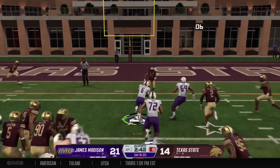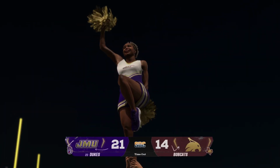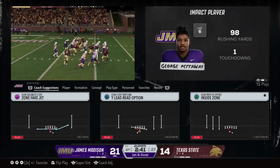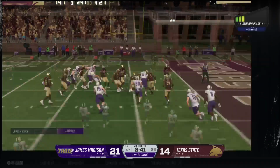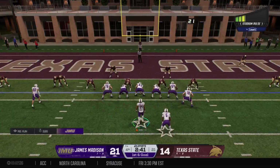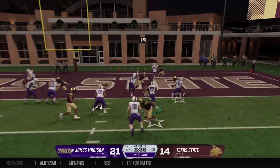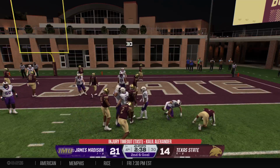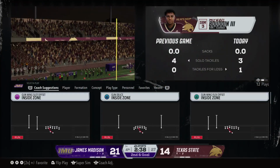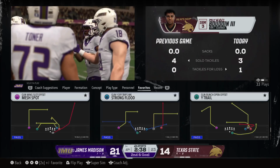Gives it on the option. He'll get that one all the way down to the 4-yard line before he's stopped. Timeout called there by the defense, desperate to get the ball back and save as much time as possible. And the Dukes will try to put one on the board on 1st and goal. Motion from the wide receiver. Quick pass on the jet motion. He works his way ever closer all the way down to the 1-yard line. Looks as if we have an injury on that last play, and we'll take a break to check him out.